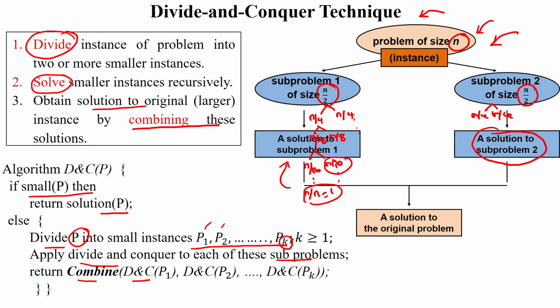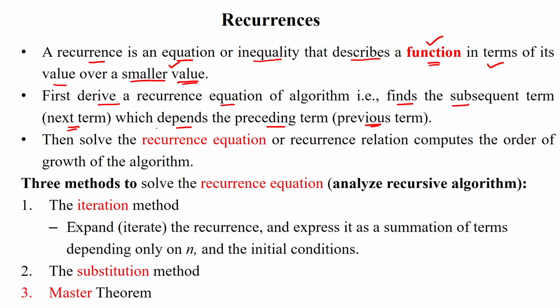So here we will calculate the number of steps for the given algorithm, for example, T of n. Earlier we used f of n, but in recurrence relation we will use T of n, the time complexity, that is the runtime, the number of steps for the given function with respect to input size n, represented as T of n. So here we will solve that recurrence equation by computing the order of growth function of the written algorithm. The order of growth is the function T of n here.